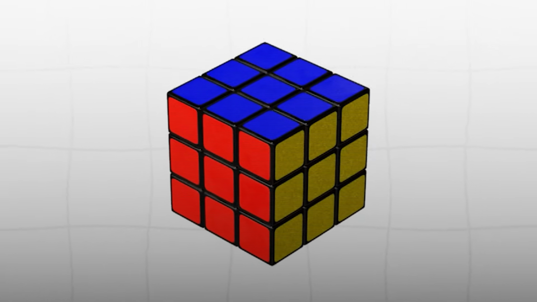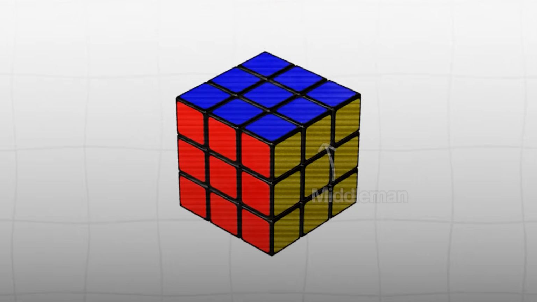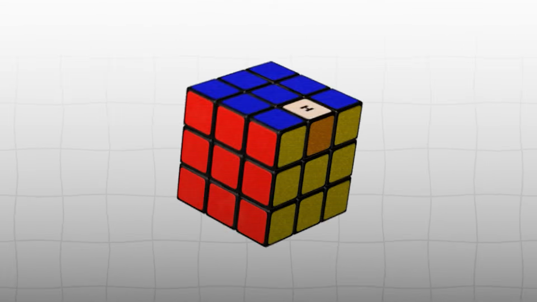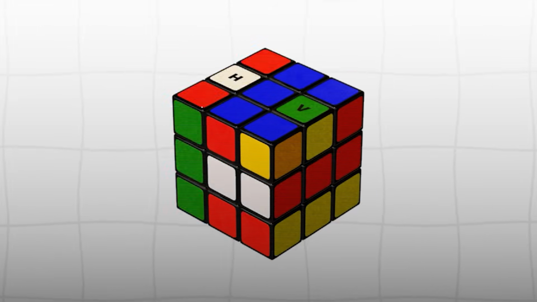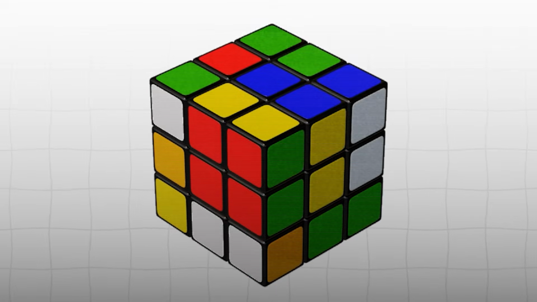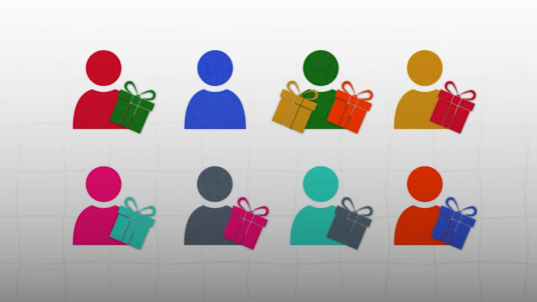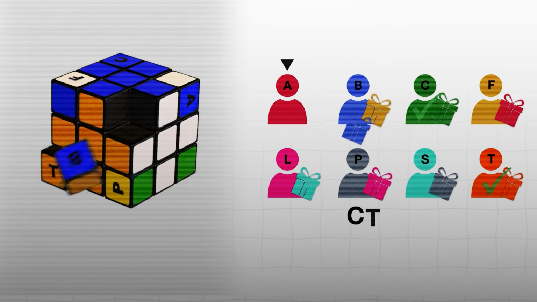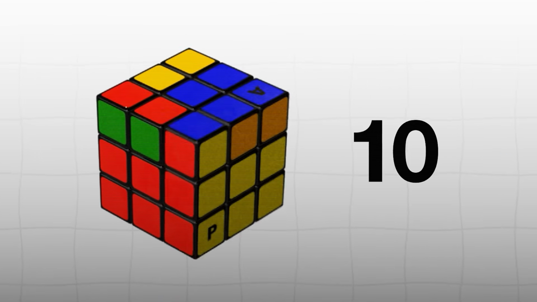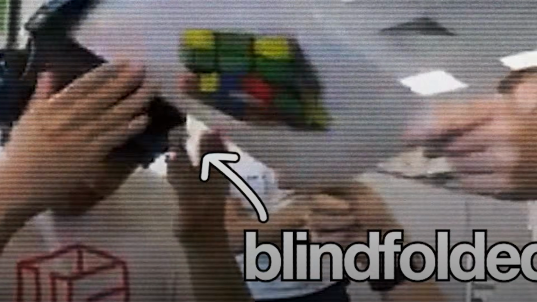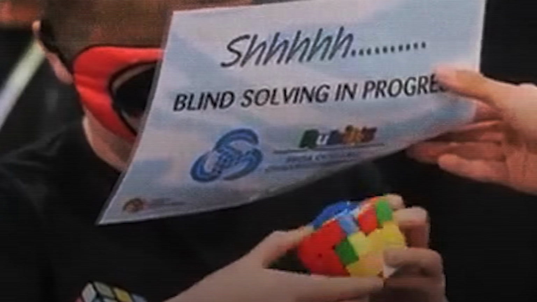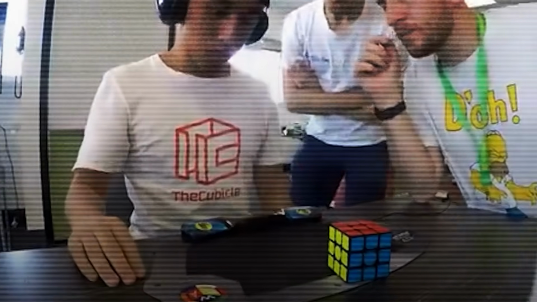And with just this information, all we need to do is keep on swapping pieces with the middleman to solve the entire puzzle. Sure, it takes a while, and it's definitely not the most efficient way, and if you make a single mistake, you're kinda screwed. But it's amazing how we can just use one simple technique over and over again to solve the entire Rubik's Cube without looking. Of course, faster blindfolded solvers use much more efficient techniques, like what I used when I broke my world records. But that's for another day.